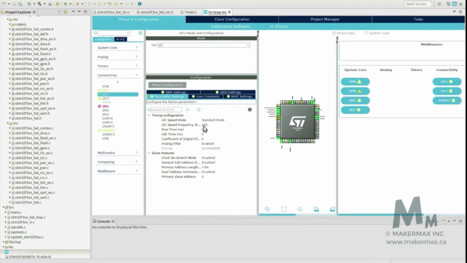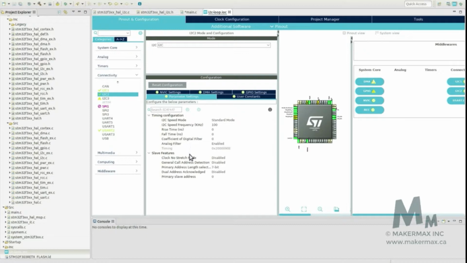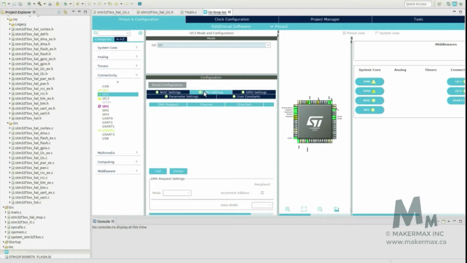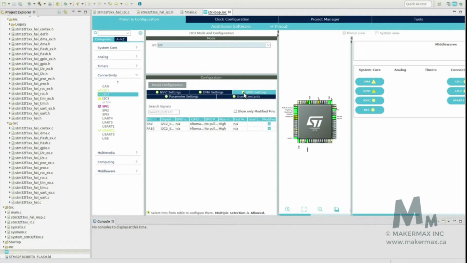Okay, so this is standard mode, and then we have, it doesn't say if it's master or slave. Let's see over here, SM bus disable. We have NVIC, DMA, GPIO.